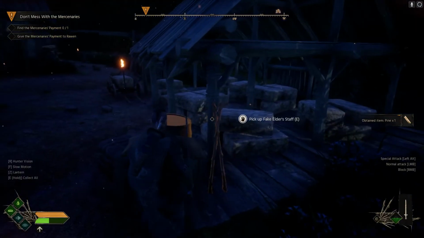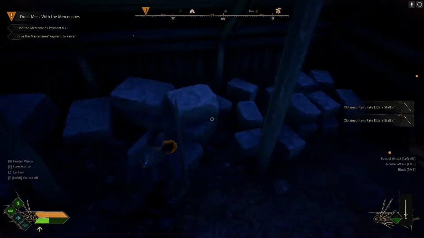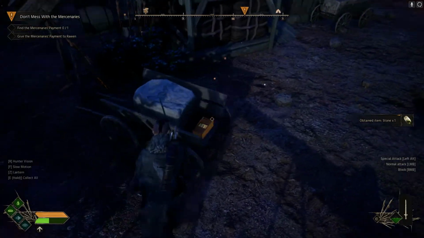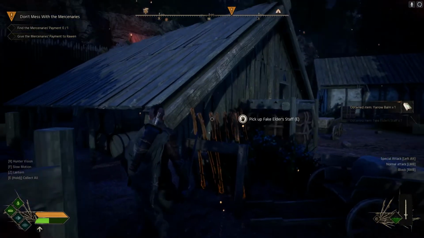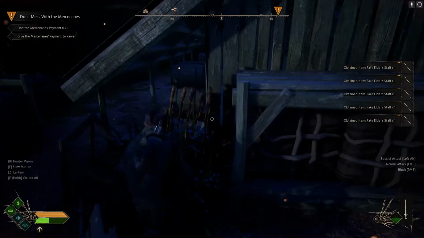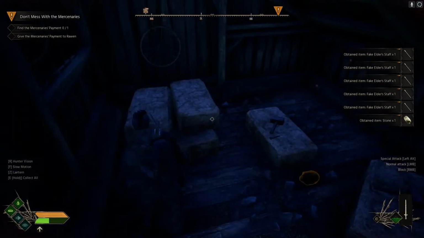What are these fake staffs again? Ah, the fake staffs again. I don't even know what to do with these things. I'm not taking those anymore. Yellow bomb. Like, what is the point of these things, man? Why is it even here? What's your purpose? I feel like there's a purpose, so we're gonna take it. You never know. There might be a purpose.